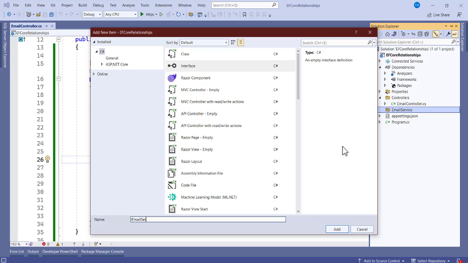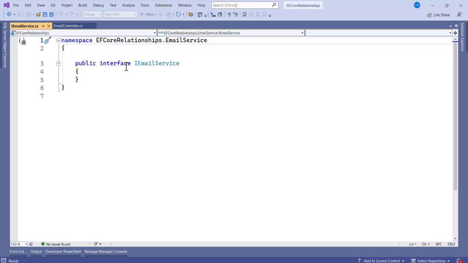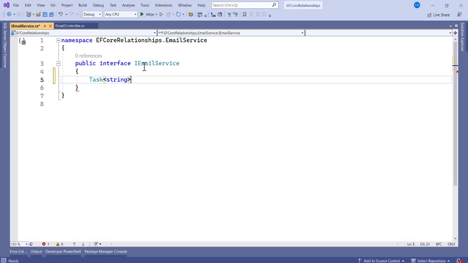Email service. Now with this email service, we want to just send a message. So are you going to return something? Let's make it a task. Let's return a string.